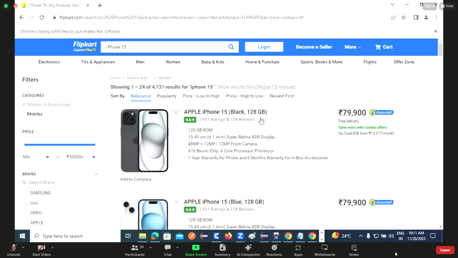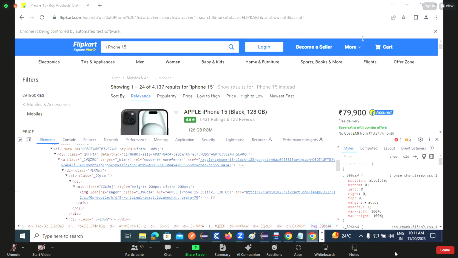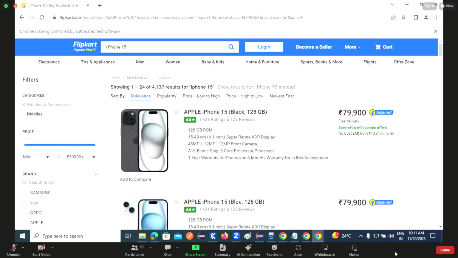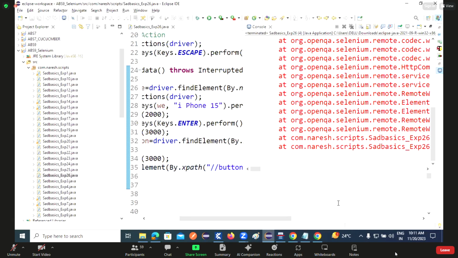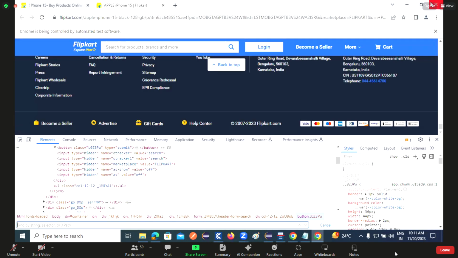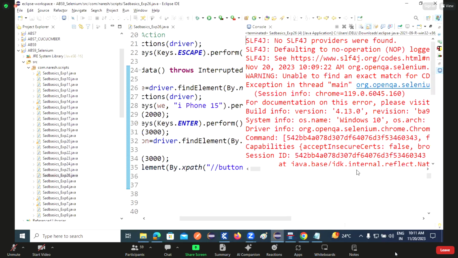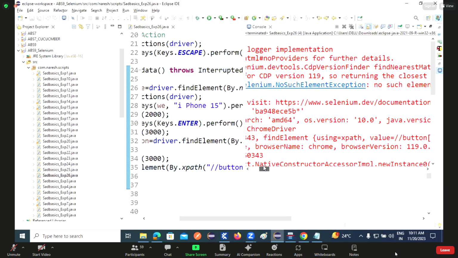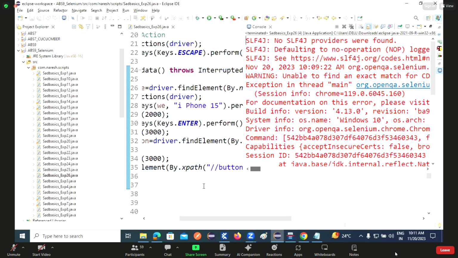Oh my god. Yeah, I will execute one more time. It is taking more time, so I will close. Selenium, NoSuchElementException.